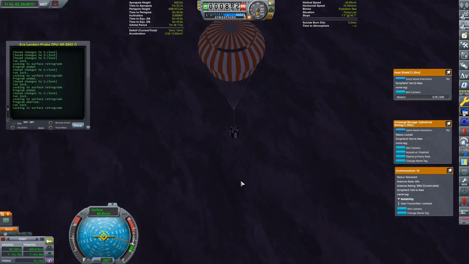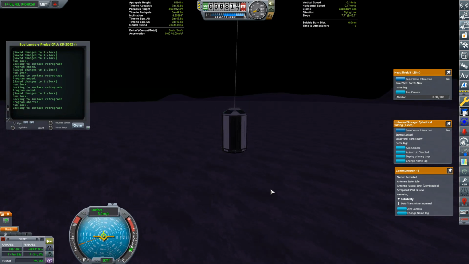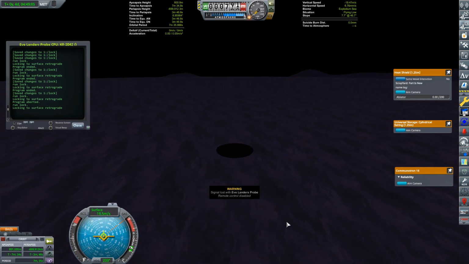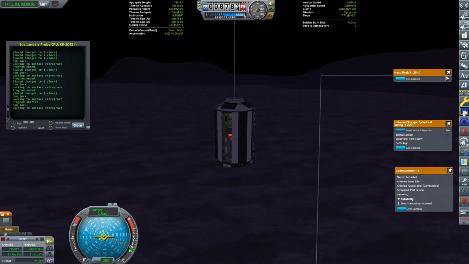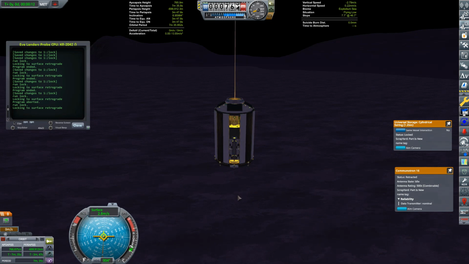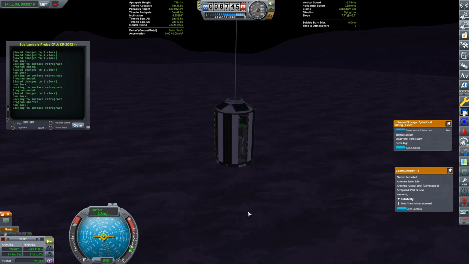Oh, there it goes. Okay, so that is good. Now, we should be starting to see things like these open up all on their own. Oh, that, didn't expect that. They did open. I didn't expect that. Okay, that's good. That means the smart part did its thing. We should also see the communitron deploy at some point, as well as those landing legs. We are most certainly going slow enough.